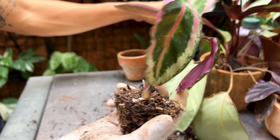All right, we've got some beautiful Alocasia zebrina. And this is one of my last remaining ones because we sold quite a few of these. This is what the roots look like. And you know what happens with Alocasias? They do really well in soil. They do amazing. So I'm gonna just dig this. And then I'm gonna plant this actually a little bit deeper because they tend to grow upwards anyways. And then bury it. All set. That took like 5 seconds.